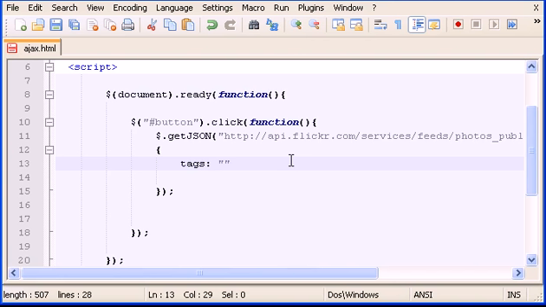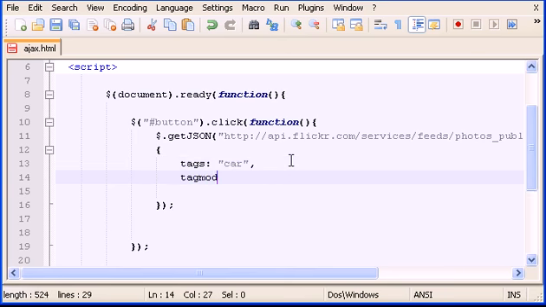So I want to grab all the tags that have car in it, okay, comma, and then tagmode, which means what type of tag do you want, and I can put here any, and now in here I type format, and the format that we want to request the information in is JSON format, okay.